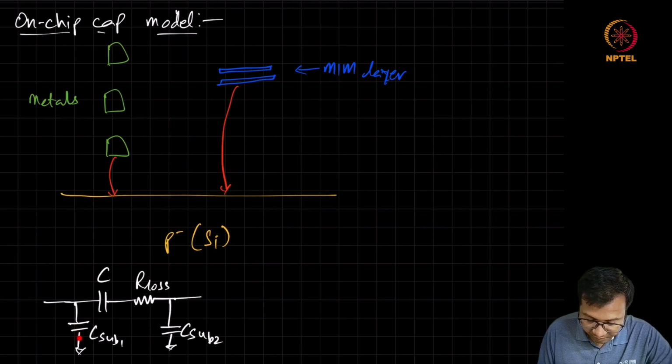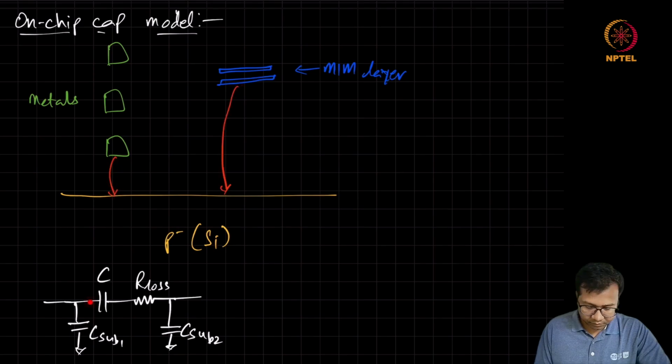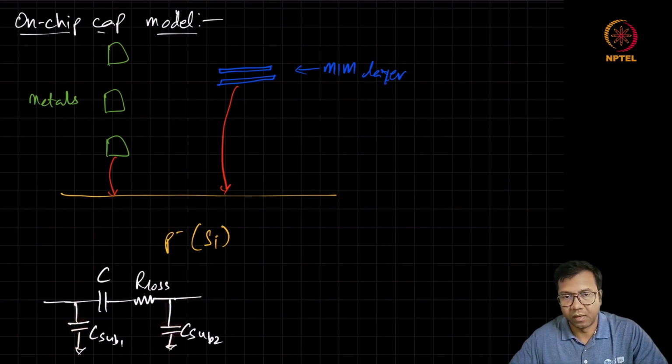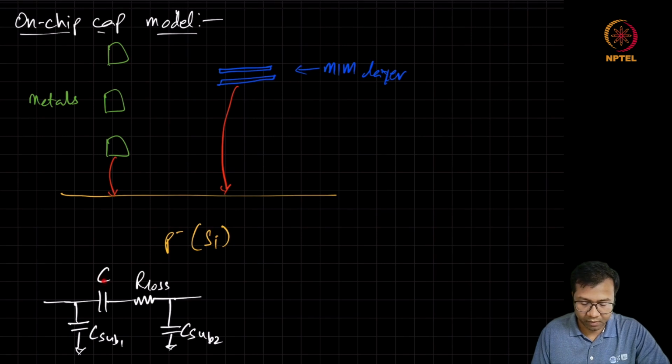In the case of a MOM cap, this capacitance from the bottom plate to the substrate can be pretty high as compared to the MIM cap. Because of this coupling to the substrate, the desired effect of this capacitance may not be achieved. So many times design is done in such a way that when we are using just a MOM cap, either we use the layers from the top metals or we just go with the MIM cap.